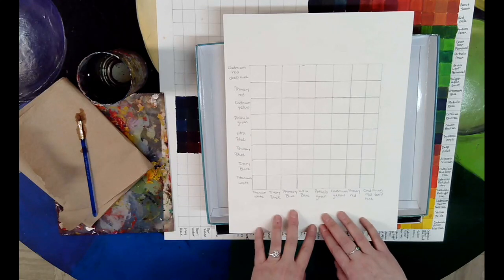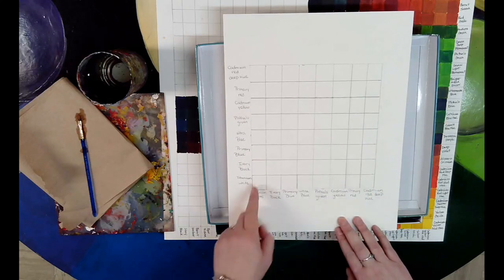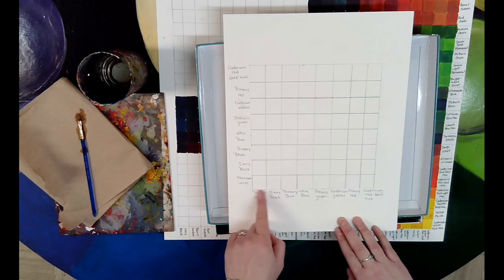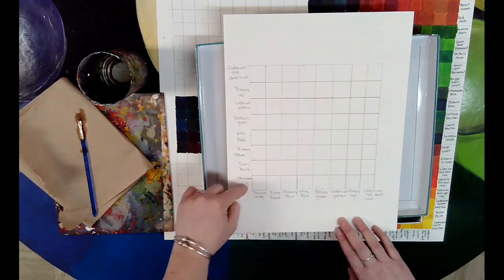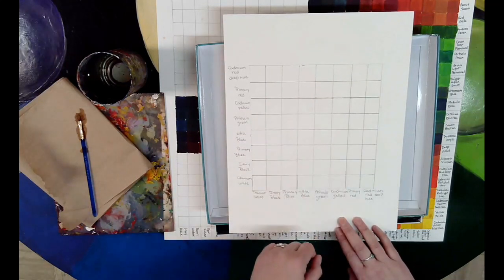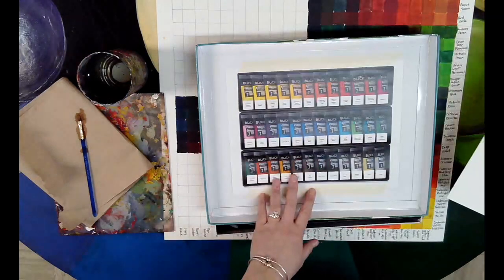So we have already gridded our illustration board to be an 8 by 8 inch square with a 1 by 1 inch grid, and then marked the grid every 1 inch. So then you can draw your lines, and that's how you get your grid. And then you've chosen your paint colors.